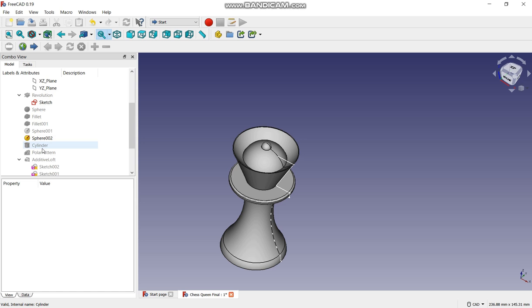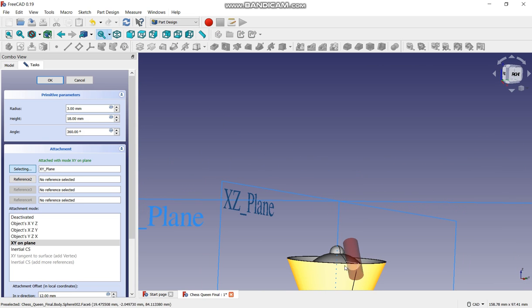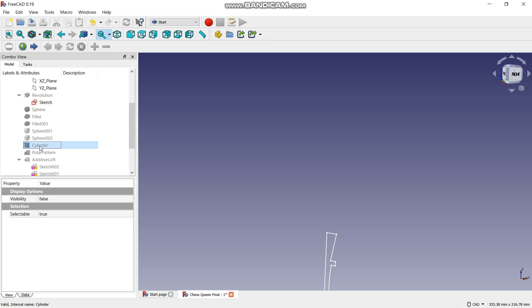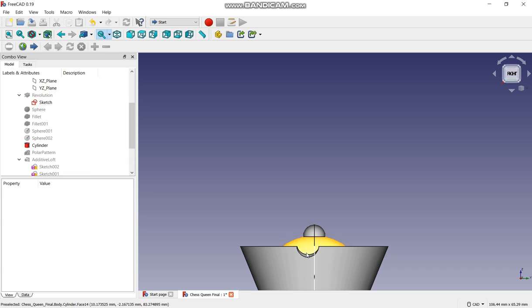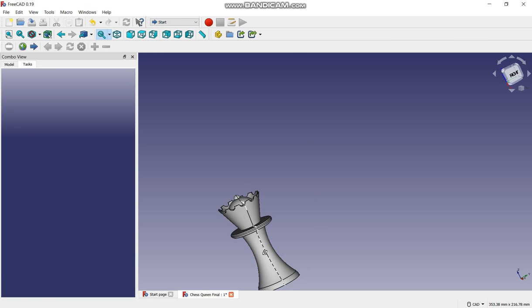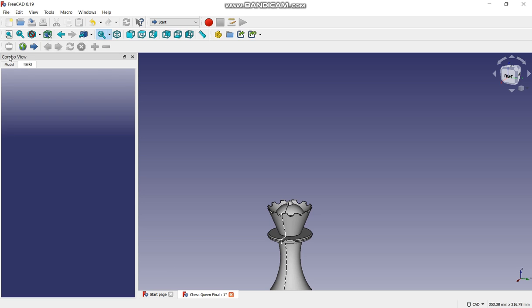To do so, first we create a cylinder object like this and then keep it in the plane like this. This is a subtractive Boolean and it is expected to cut this part from the circumference. Now let's see the effect of the same cylinder. So using this cylinder, we are creating a cut. It looks like this. Now using a polar pattern, we are creating 12 such cuts like this. So we created 12 cuts on the crown piece layer and we completed the crown.